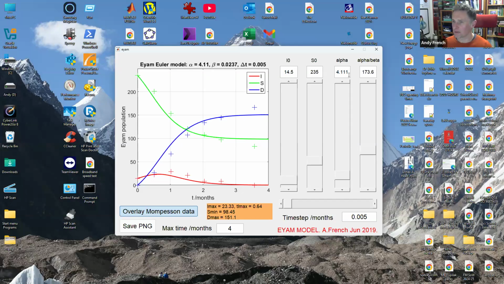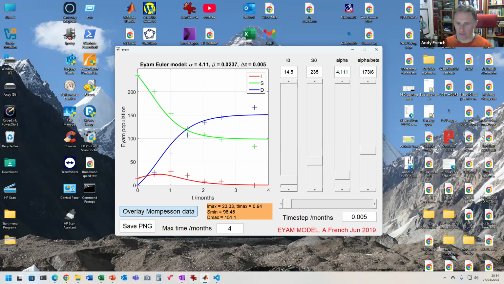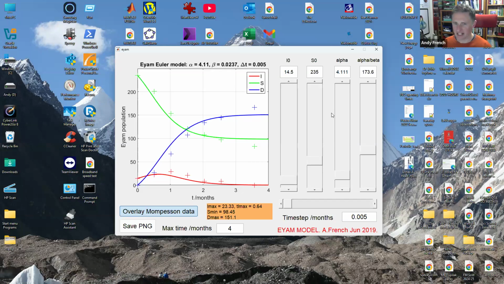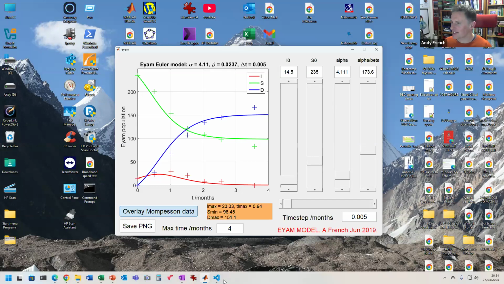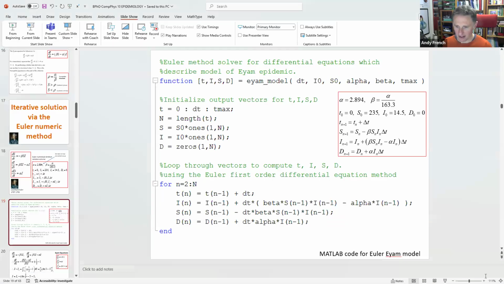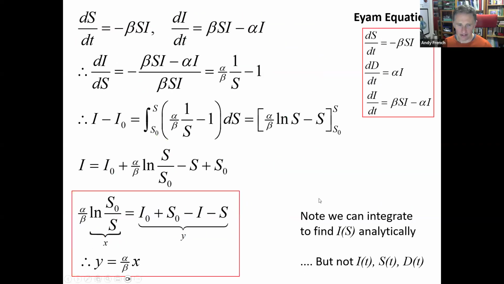So how do we find these optimum parameters? Obviously we could just move these sliders tediously and try to do this, but is there a better way of doing it? So let's go back to our presentation. What we want to try and do is, can we do some analysis? Can we use some calculus to help us here?